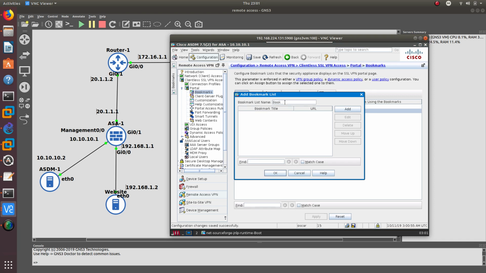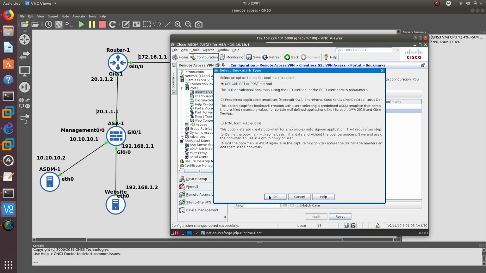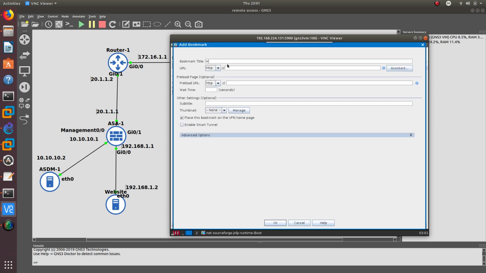Bookmarks 2. Go ahead and add it. Okay. This is going to be website group 2. And it's going to go to 192.168.1.2 to this website right here. Click OK.